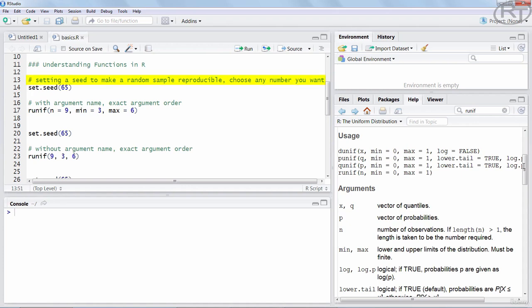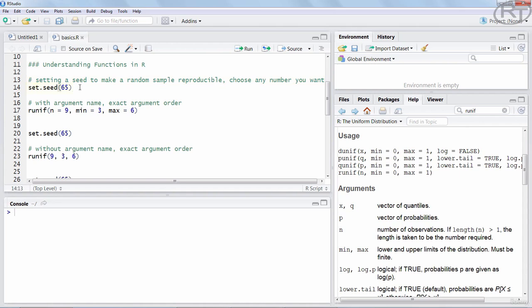This means that each time we run the random number generator, we will get the same result. Would we not set a seed, we could not reproduce the results, since runif has a random component. Of course, if you're not using a random sample generator, you do not need to set a seed. Most of the functions have no random component, therefore a seed is used only infrequently.